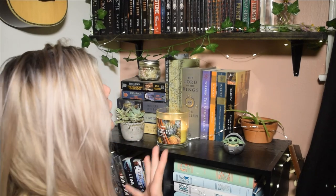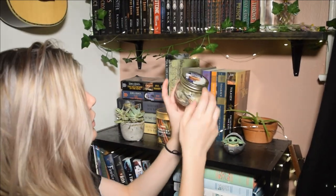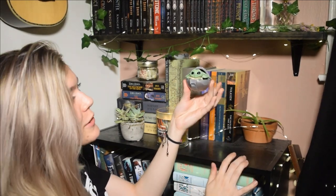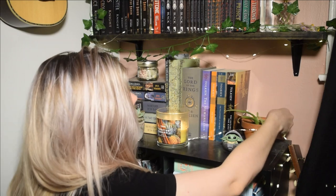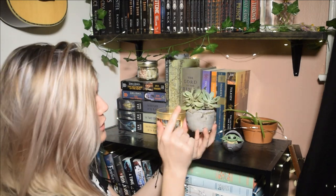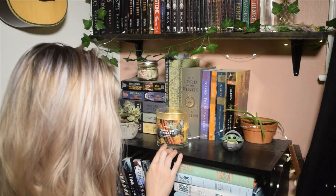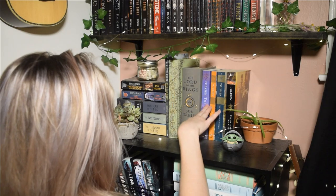Here is my Tolkien shelf. It's very pretty and I'm very proud of it — my collection is growing. I have a little jar of shells from my last beach trip in an old candle mason jar, which is so cute. I have a little Baby Yoda figure and his little flying crib pod that my co-worker got me for my birthday because she knows I love Baby Yoda. And then I have Orville, my aloe plant, who is dying — not my fault by the way. And then I have this new little succulent plant that I bought at Tractor Supply recently — let's hope it survives, it came in this cute little pot with three different ones. I also have a Tahitian pineapple candle sitting here. And then I have my Tolkien books — some of these are duplicates but in different editions. It's very nice and pretty.